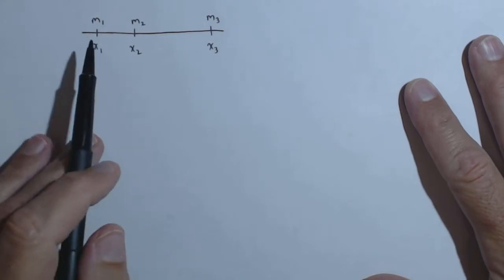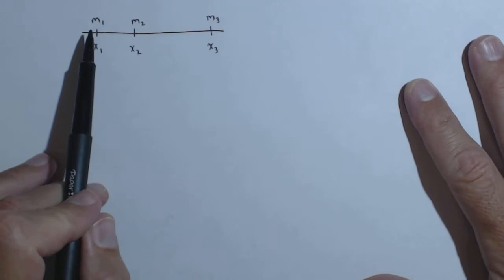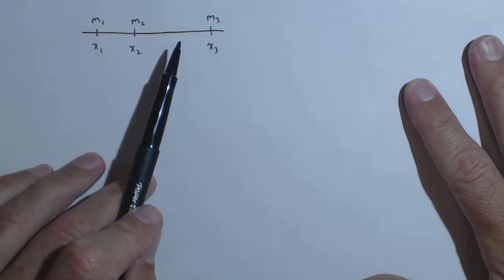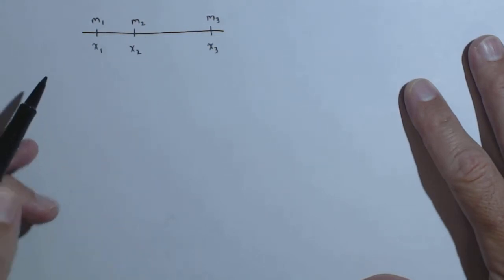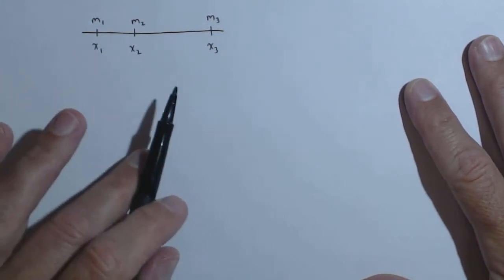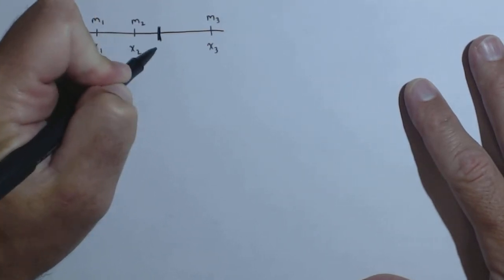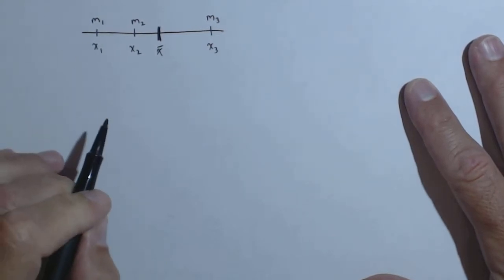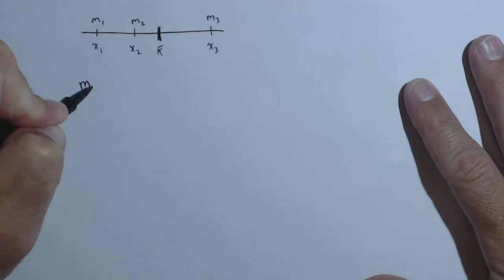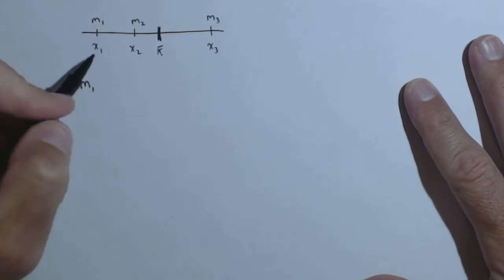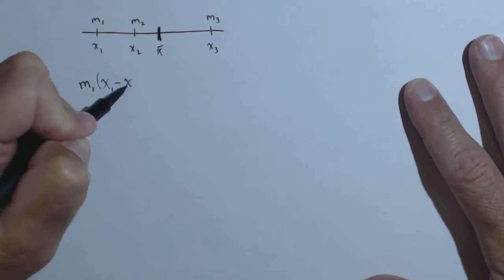So what we need to do is, instead of just having 2 where we can set the moments equal to each other, we're going to sum up the moments, and we want them to be 0. Now, depending on what side of x bar you are, the distance could be positive or negative, and that's why it will be able to add up to be 0. So let's say, this is arbitrary, but right here we decide that's x bar. Well, what we're going to do is sum up the moments. So m1, well, we need its distance from the center. We can represent that with x1 minus x bar.